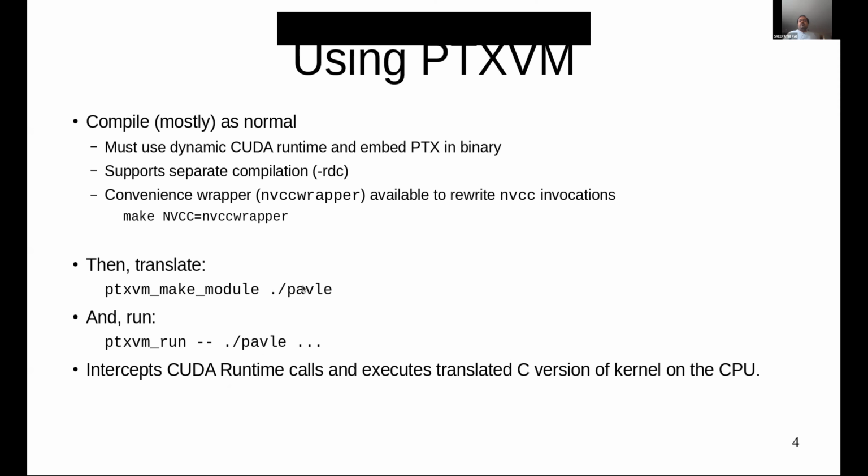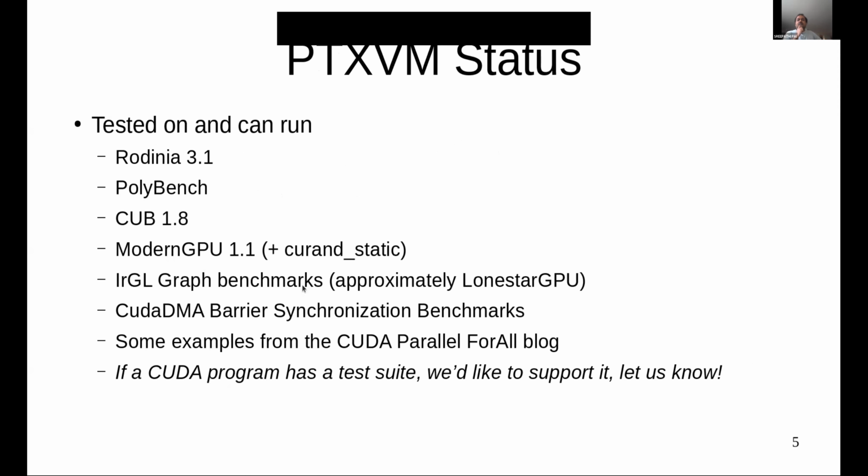So I would like to give you a very quick status of PTXVM. PTXVM right now has been tested on and can actually run all of Rodinia 3.1, all of PolyBench. It can run all of CUB 1.8's tests and pass them. I think it can run the newer versions of CUB as well. We just haven't tested it.